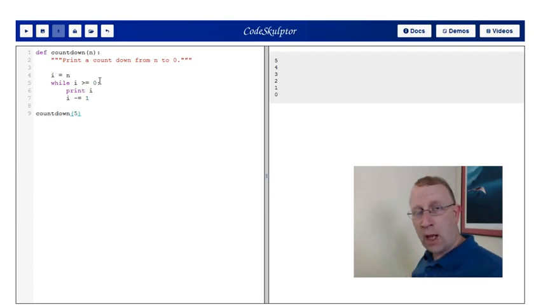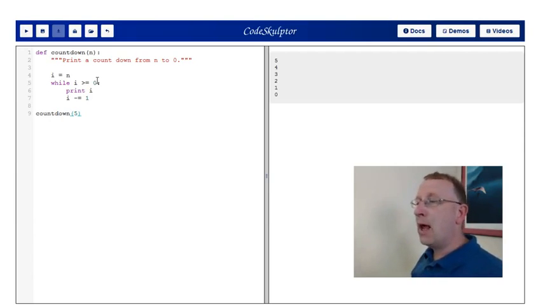Yes. Print that out. Decrement. Is 3 greater than or equal to 0? Yes. Continue. Okay, a couple more iterations. Is 0 greater than or equal to 0? Yes. Do the body. Decrement. i is now equal to -1. Is -1 greater than or equal to 0? No. We stop the loop.